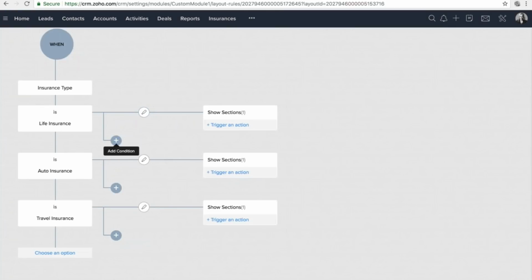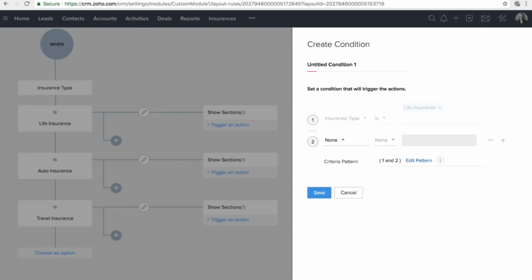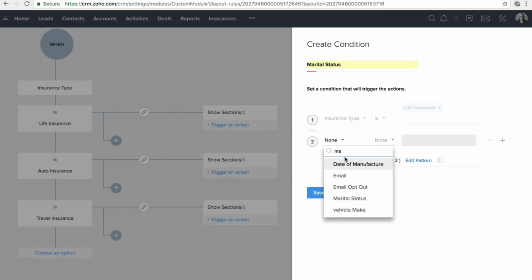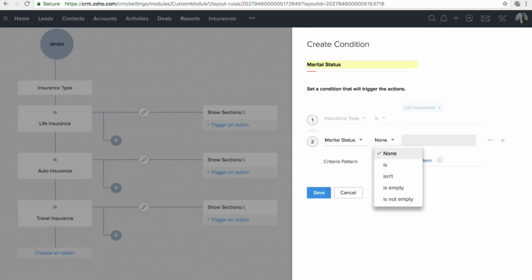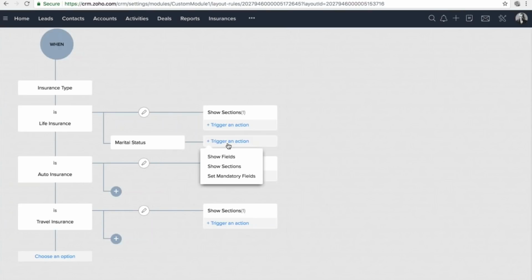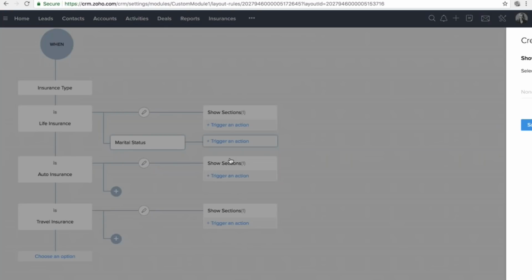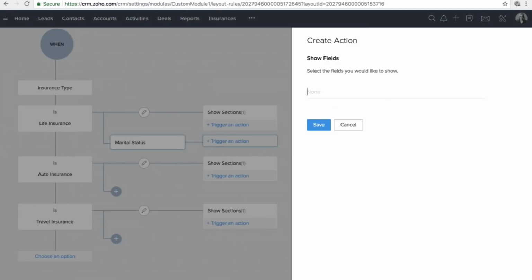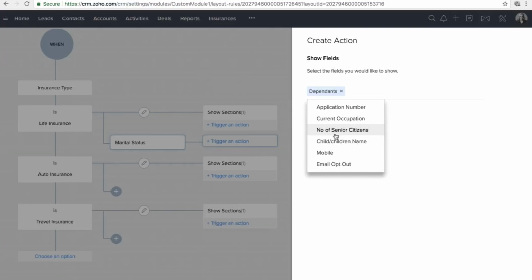Now I want to add another rule, like I'm adding another condition, which is marital status. When the marital status is married, I want certain fields to appear, so I choose show fields, and here I choose dependents and children.